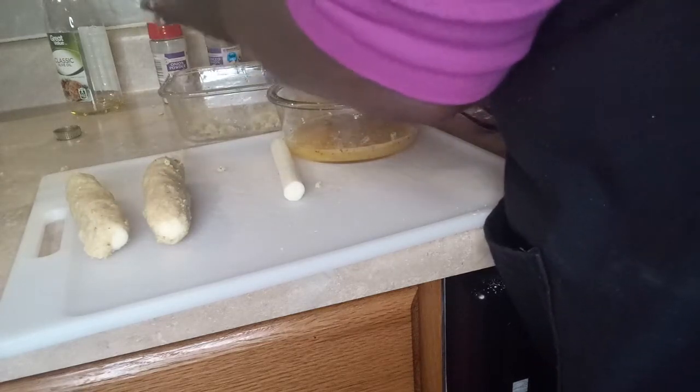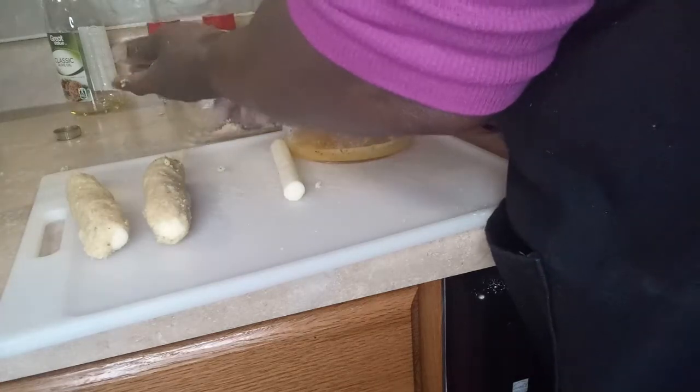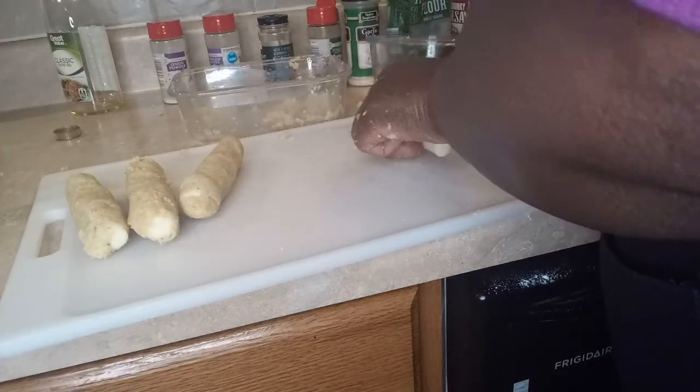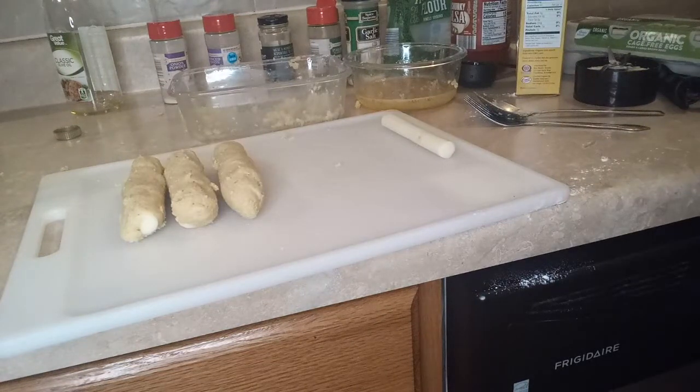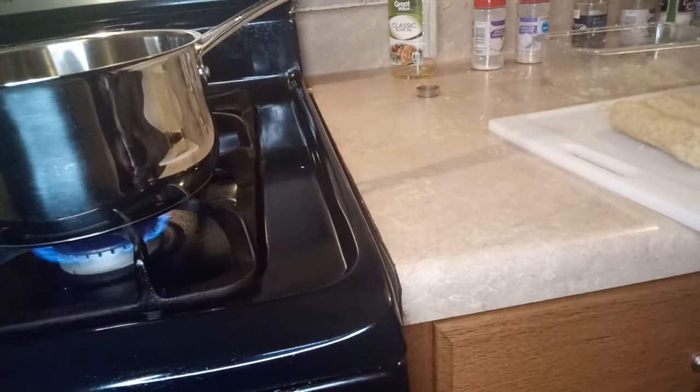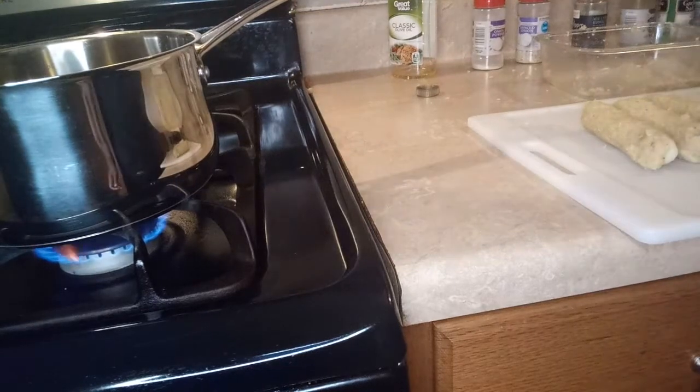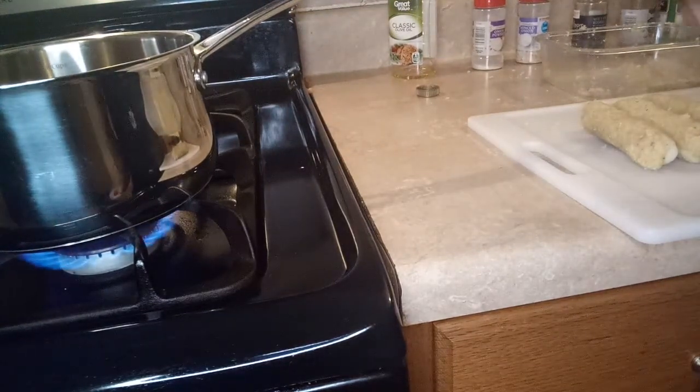Make some more mix for my other one though. This is how it's supposed to look. Do my three I have right here on the side. I'll put this away. And we're gonna see how this turns out. Okay. Gotta make sure the grease is hot. I'm gonna wash my hands real good. The camera over here. Okay. They're gonna sprinkle a little of this and see how hot it is. Gotta make sure it's real hot.